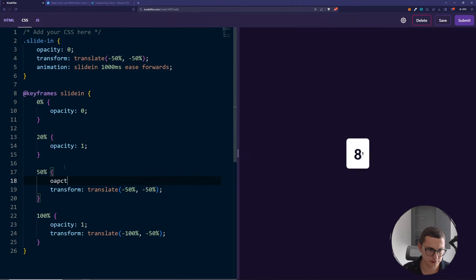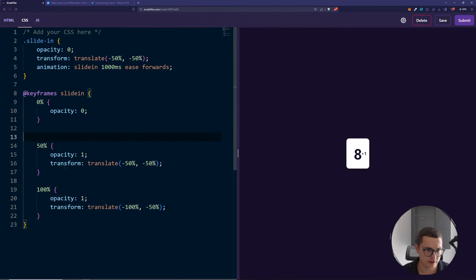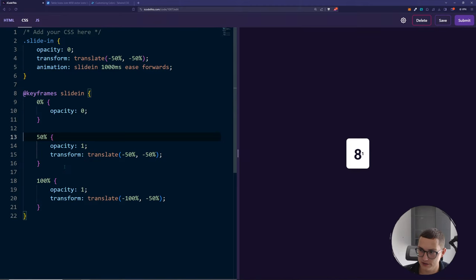Okay, maybe just do it here, 50%. And have it more like, okay, it's hidden, appears, and goes there. Still happens very fast, so we can't see. So hidden, appears, and moves. Okay, so basically this is where we add the plus 1 to the DOM, and it should do that. Now I want you to go a bit more to 100%. Nah. And I have to figure out what's the... doesn't feel right. This is too fast, right?